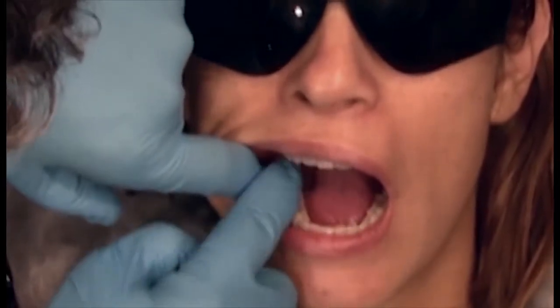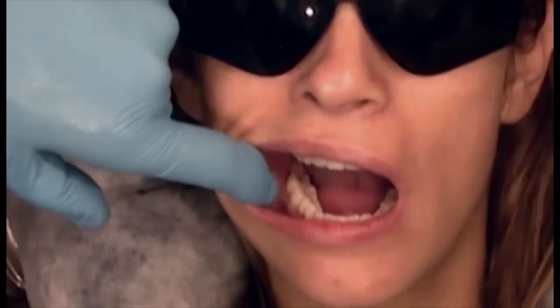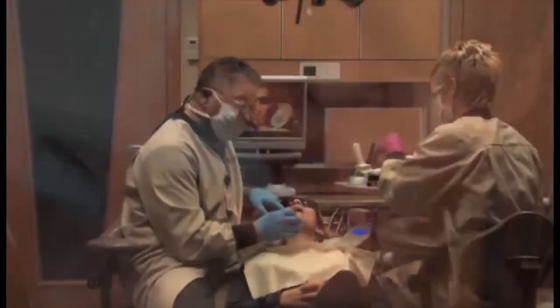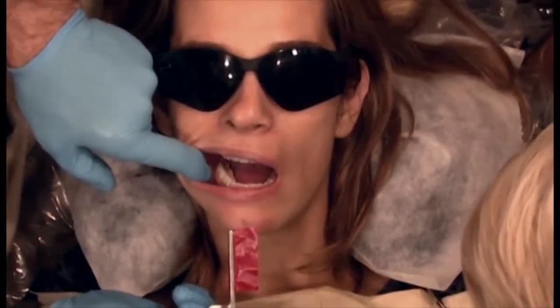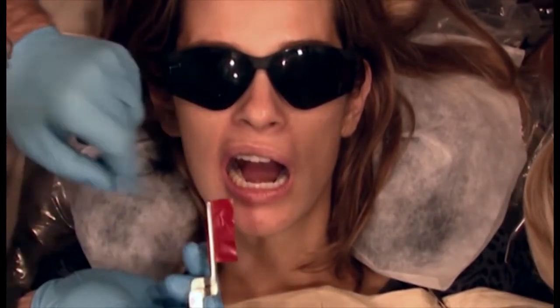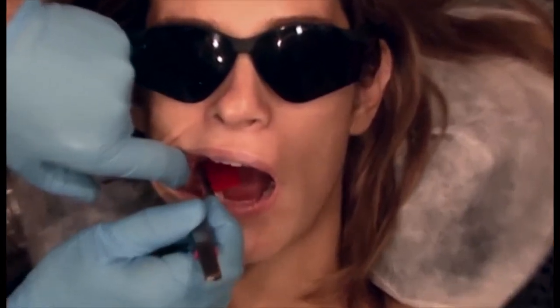Let's check to see if we can verify what tooth that is. We'll dry it. And what I'm going to use is the thin articulating paper. We'll use the red one, and see if it actually is touching on the right side. And this red paper, we've put Vaseline on the paper so it's ink, so the ink will work much better when we try to mark the teeth.